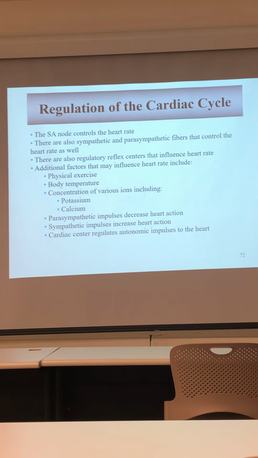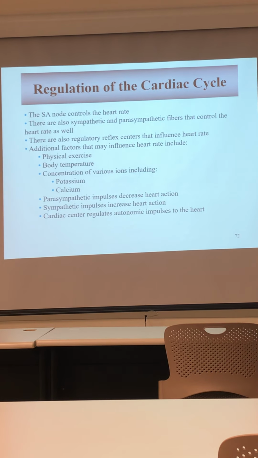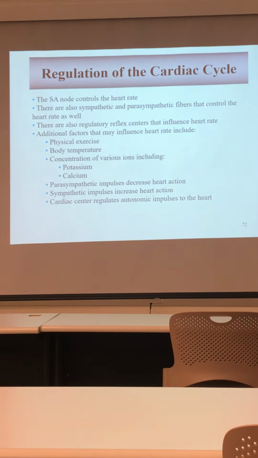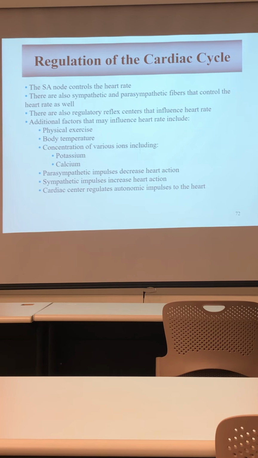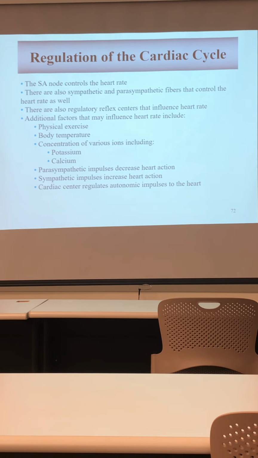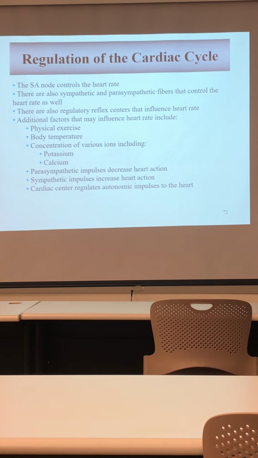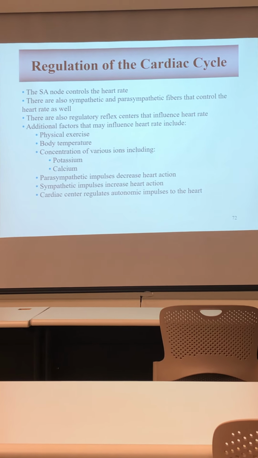Okay, skipping these. Okay, what regulates the cardiac cycle, this 0.8 to 1 second? Exercise. If you're exercising, what do you think your heart's doing? It's beating faster. So your cardiac cycle is actually decreasing, making it beat faster. Body temperature in general will also speed the heart rate, especially if you're big like me. If the temperature gets over 70 degrees, I'm going to probably get a little increase in heart rate.